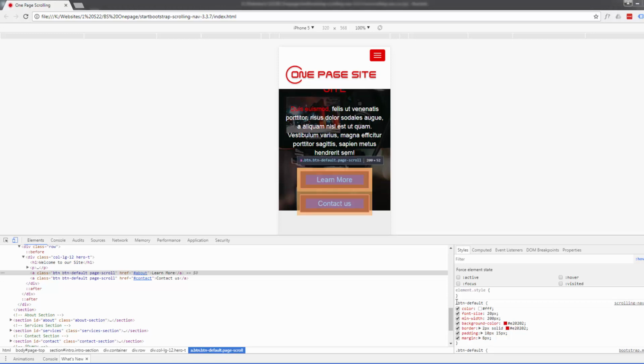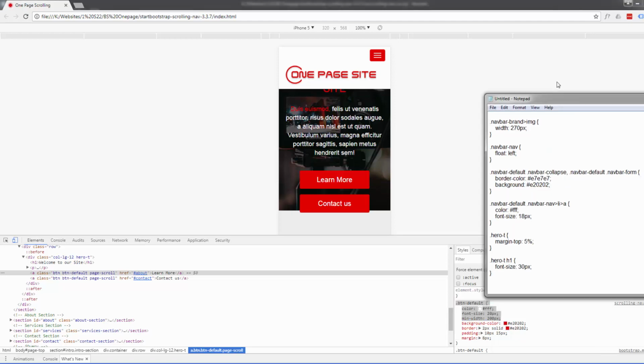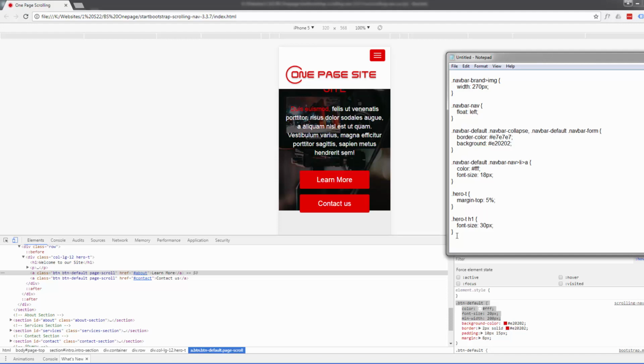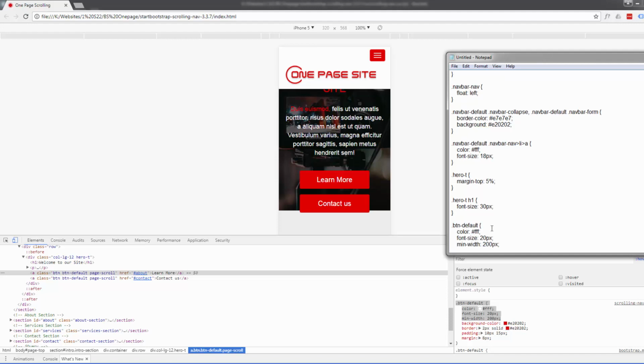Let's just copy this for a moment. Again, I'm not going to copy all of it, just the bits we've changed. Don't need the color, we haven't changed that. Make sure to put a closing curly bracket on the end.